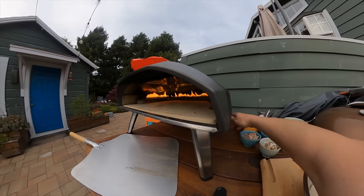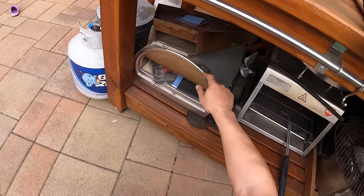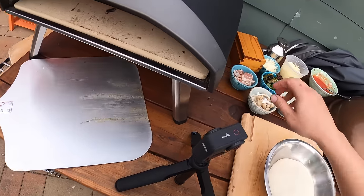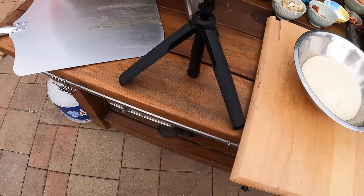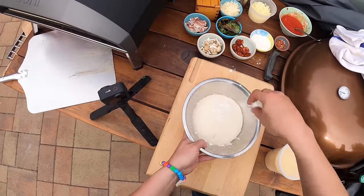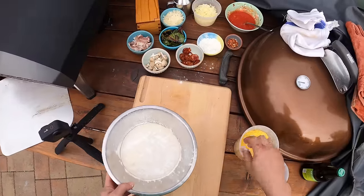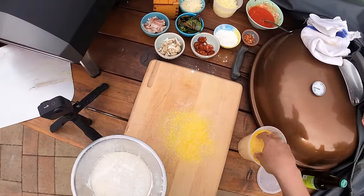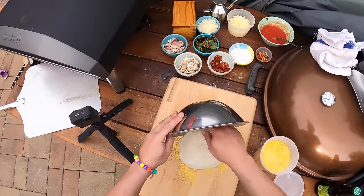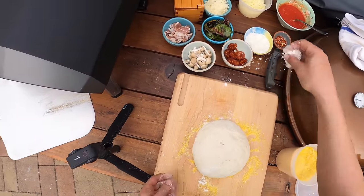I'm going to turn it back down. This is a Uni Koda, by the way — currently my favorite pizza oven. Down here are some of my others: this is a Roccbox, a very great oven, but it has a 12-inch limit; this one's a 16-inch oven. I also have the Uni 3 over there somewhere. Outdoor pizza ovens are great — modern ones are really great. The dough is nice and soft. I'm going to do a little flour. Now, a normal New York-style pizza dough would not have any cornmeal, but I've recently started enjoying the texture it adds. This is coarse cornmeal — I think it's actually just polenta.